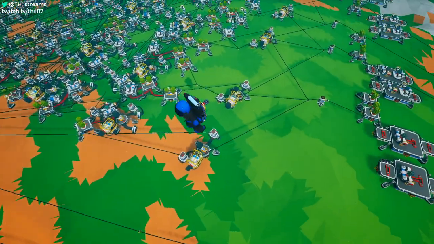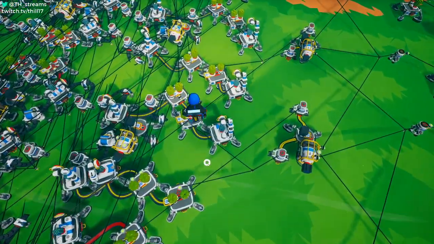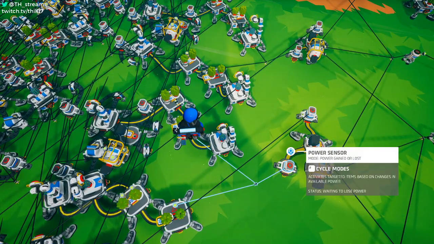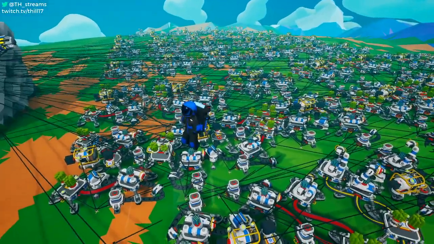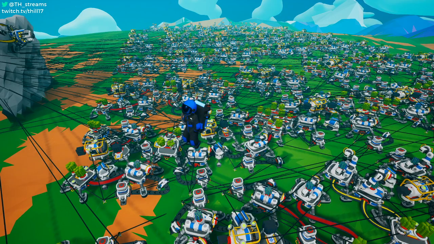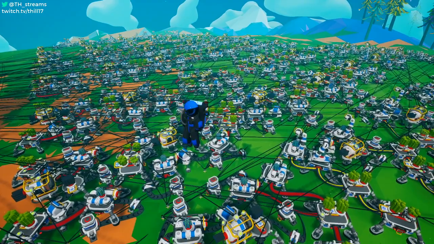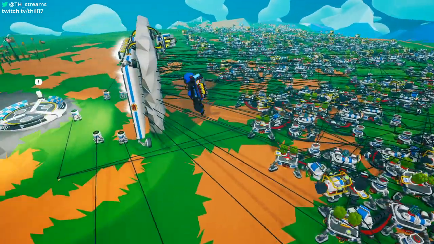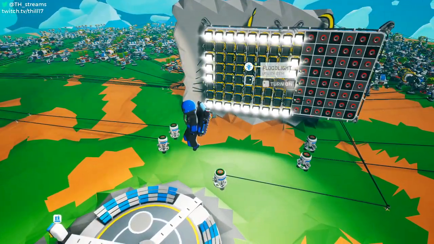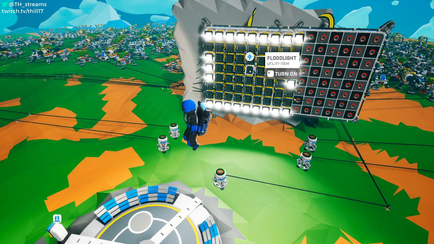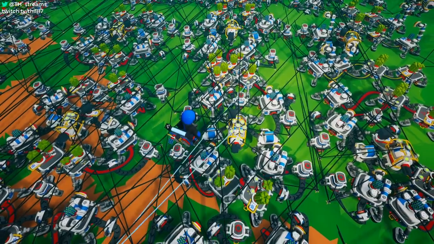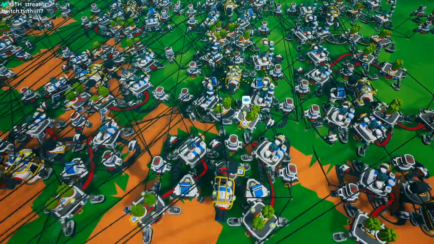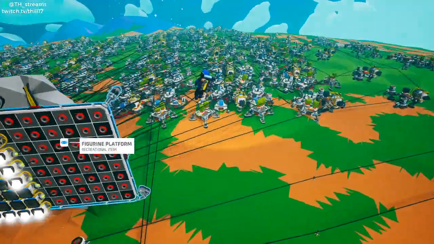In either case, these generators are also hooked up to a power sensor to connect to these generators. So this entire mess is the same thing repeated exactly as many times as we have spaces for the ball. You can imagine these as representing each of the pixels, so to speak, each of the units. So when a generator is on, that is where the ball is. You can imagine that if I were to flip this generator on, this is where our ball is. And we can see that that's where our ball is at the moment.